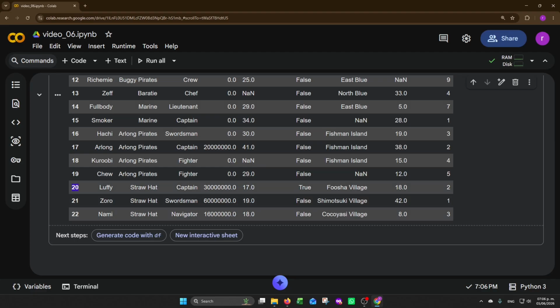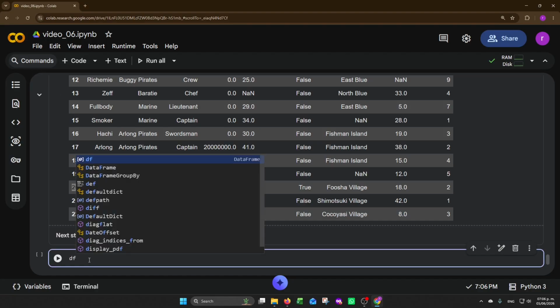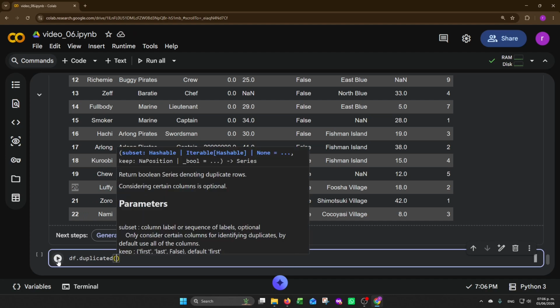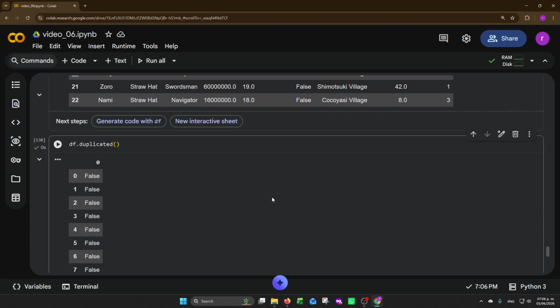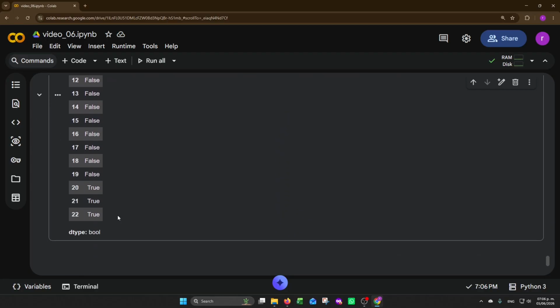So Pandas has a built-in function to find this, duplicated. Let's see what this throws at us. So it throws a series with a boolean True where the row is already somewhere else.